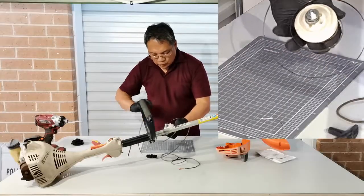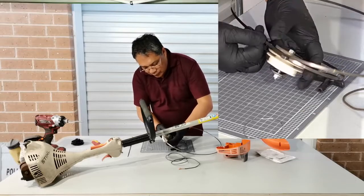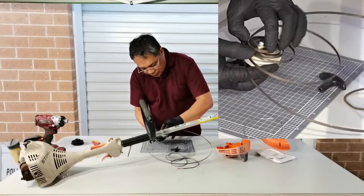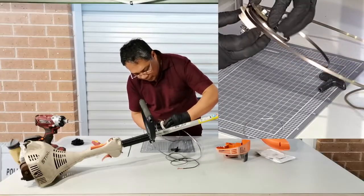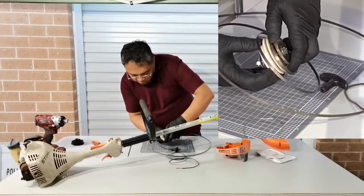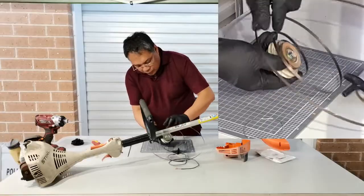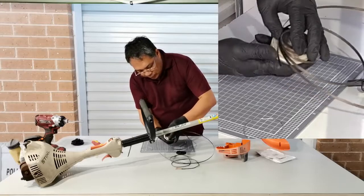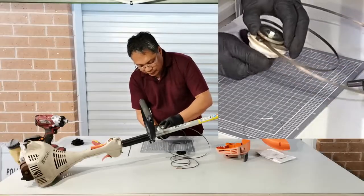with less movement. So what I'm going to do is to hold this part here, the end of the string, with your thumb, and just keep it secure like that, and make sure that you have this inner spring securely hooked into the plastic there. So then I have to secure this with my thumb, and then just wind it.